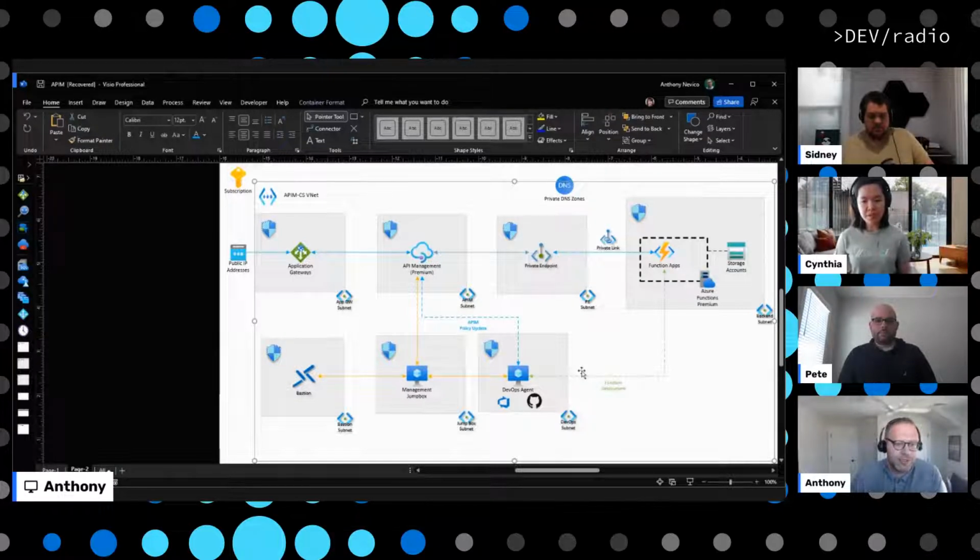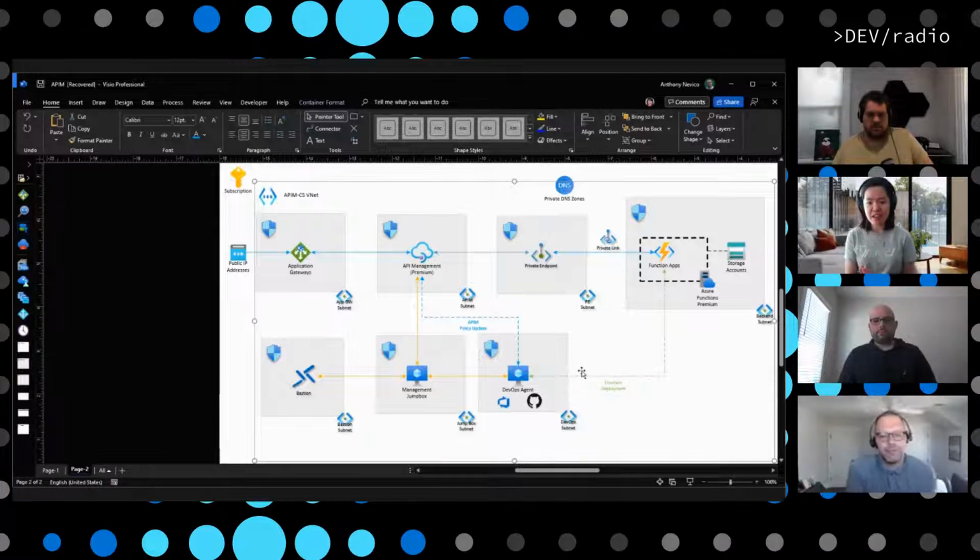And something else that we'd also want to call out is, even though we did choose a function app as the backend for this API management instance, it is highly extensible, whether you have AKS clusters, app services, or you require on-prem connection, these are all available as options.